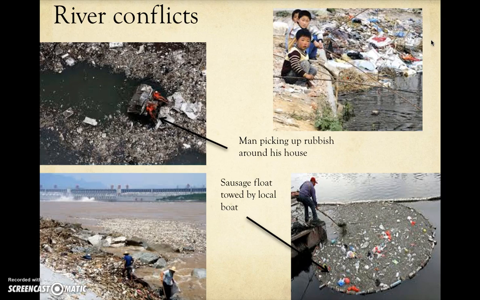As you can see in the picture, a local community member is cleaning up his own area so that he can use his water to water his crops. Use it for house and other everyday water needs as well. Local boats are also giving a helping hand by towing a floating sausage-like device so that it picks up all the rubbish and oils on the top of the river's surface.